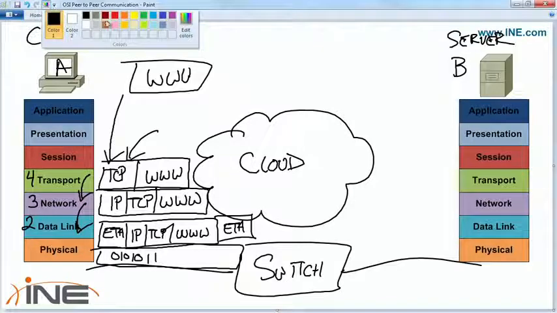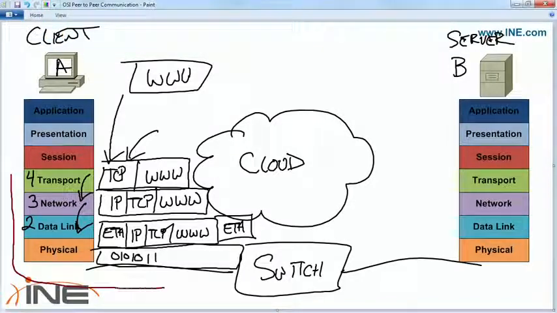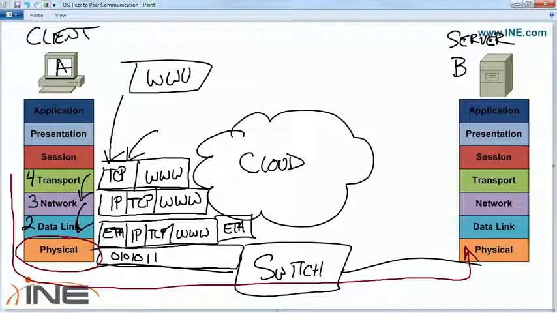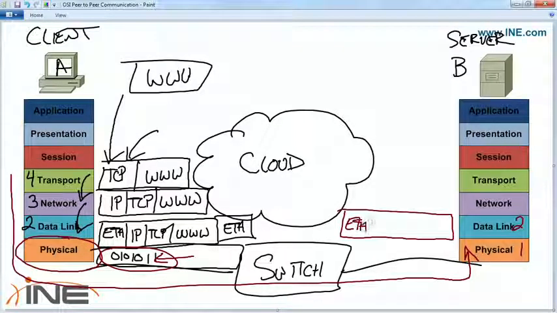But the idea is that once the data gets to the other side, the physical layer on the receiver is only really concerned with what happened on the physical side of the sender. So it receives these bits, and it says, I need to send it up to the next layer, which in this case, my data link layer, let's assume we're running Ethernet. So it's going to take the physical framing off, and it's going to show the end result of the Ethernet frame. So inside of Ethernet, we still have our IP packet, we have our TCP segment, and then we have the actual web application.